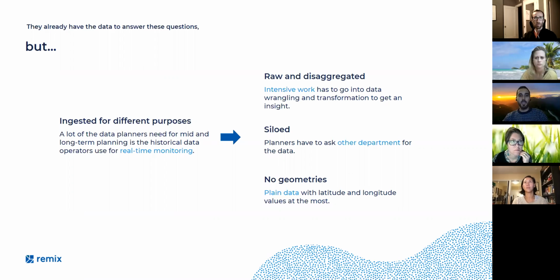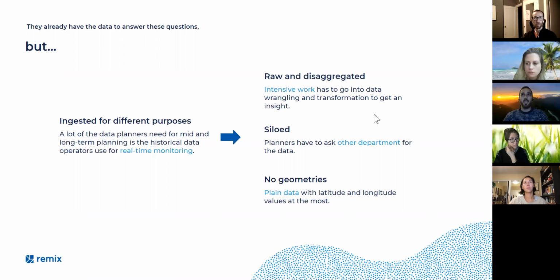The first one is the silos of information. Most of the time that data belongs to another department. They have to ask for it. It's work for the other department. It's a whole workflow that is not easy to manage, mostly because you know that your colleagues have a lot of work to do. You don't want to add something to their plate, or even if they have the best of intentions, they sometimes cannot do it.